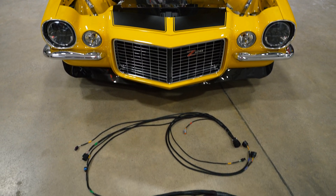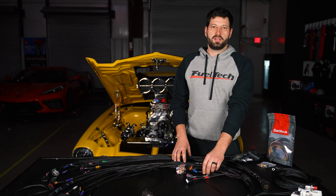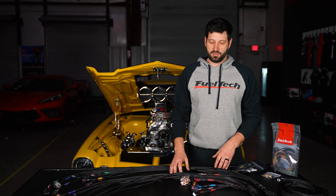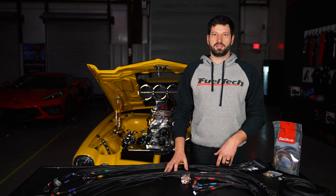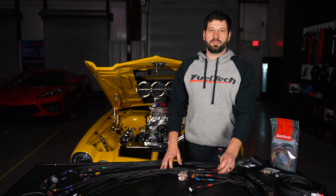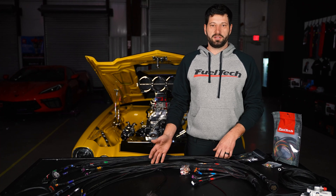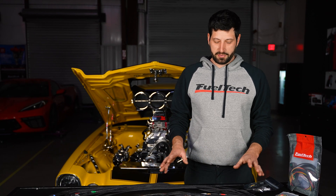This is a terminated harness. We have provisions already for fuel injection if you want to swap later, or if you want extra outputs for nitrous — like a solid state relay for progressive nitrous — or an extra output for a two-step trans brake. You name it, you can do it, it's right here. You also have ignition outputs if you want single coils or to plug into a CDI box. Just put the other side of the terminal and it's going to be running.